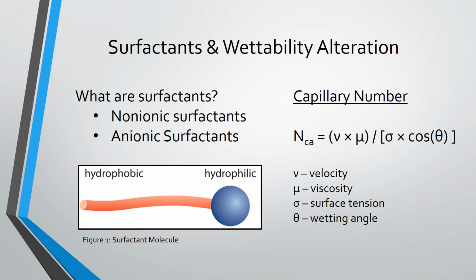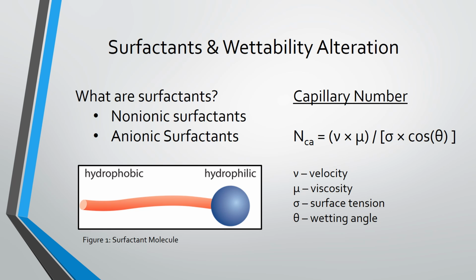The primary means to quantify surfactant use and its efficiency is the capillary number. This describes the ratio of capillary to viscous forces in a fluid flowing medium. Today in the industry, most surfactant use focuses on reducing interfacial surface tension. The effects that surfactants can have on the contact angle in an initially oil-wet reservoir have often been overlooked. This is due to a false assumption that all reservoirs are strongly water-wet.